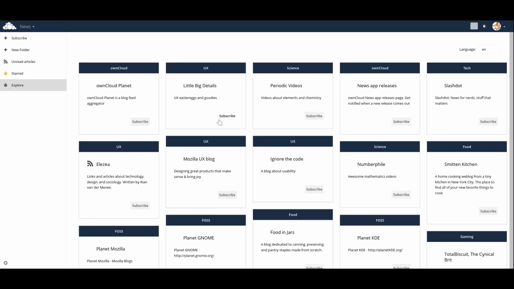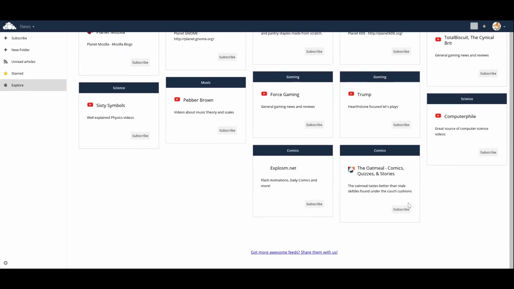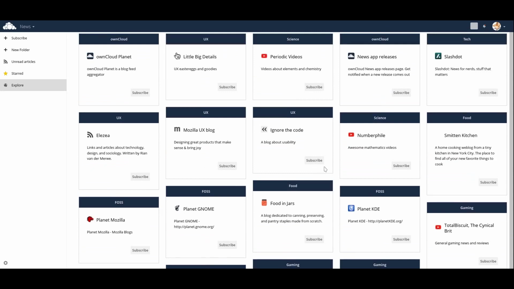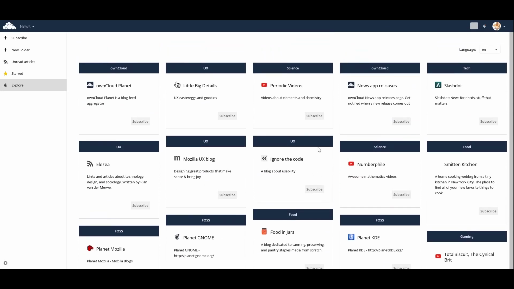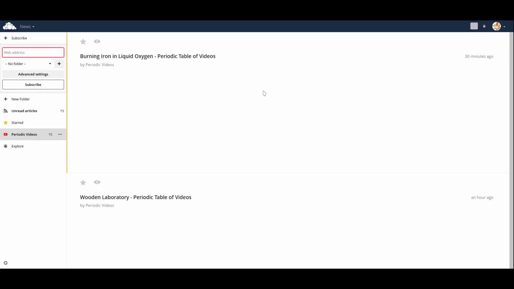The News app is really cool. The News app basically is like a news feed, and it allows you to subscribe to different news feeds, and you can, of course, manually subscribe to one you find up here of your own. But if you want to subscribe to a particular feed, and I did not choose these, these are actually chosen by the app developer, you can click on any of these and subscribe to them, and then it'll put it in there for you, and you click subscribe, and then you can see you have these videos now.